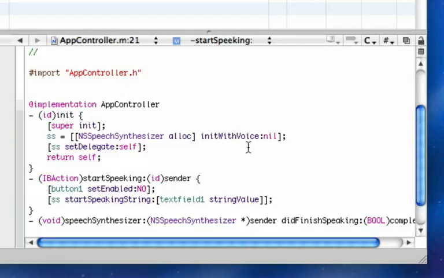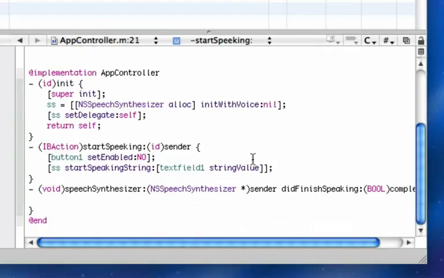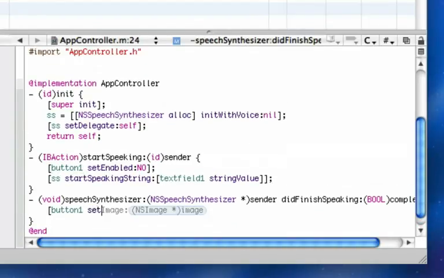This way, we're going to start speaking the text of textField1, which is where they're going to type some text. And button1 in this case is going to be the speak button that we're going to disable while it's talking, so that you can't say two things at once. Then when it's done talking, we're going to re-enable the button by doing button1 setEnabled YES.